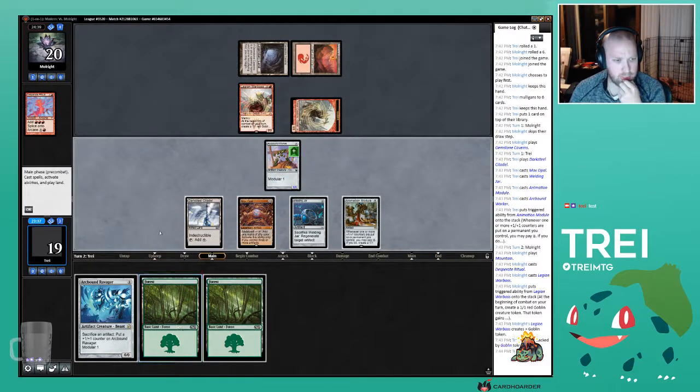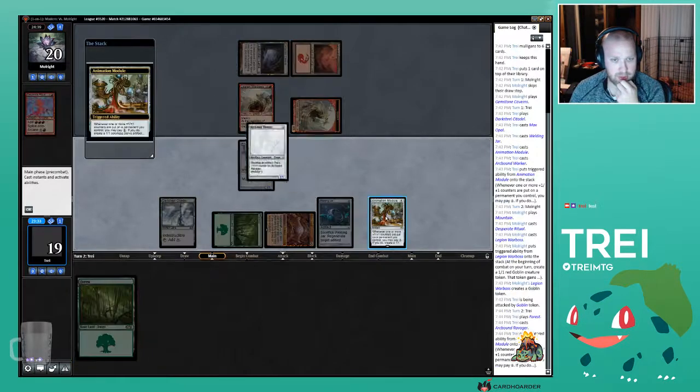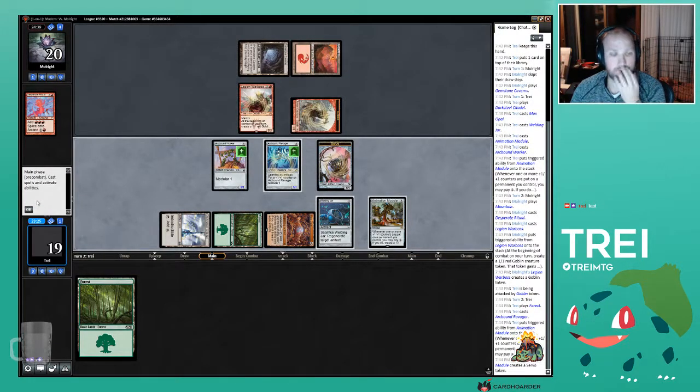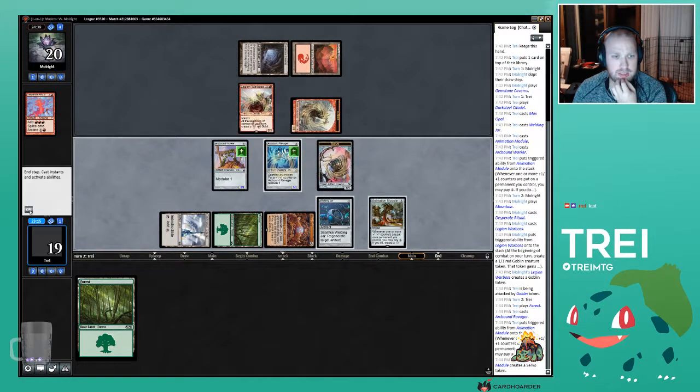Alright, so now we get to go land, play Archbone Ravager. It's going to trigger Animation Module. We're going to make a colorless mana to get our token. Okay. So now our opponent will probably attack. I think I'm just going to... just trying to think of like... I don't want to attack here.